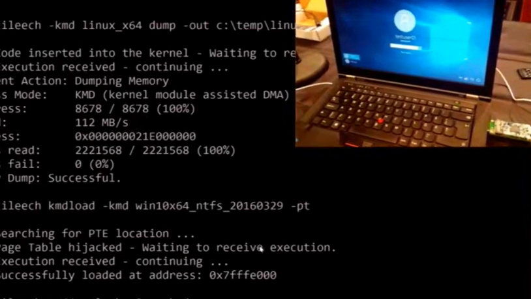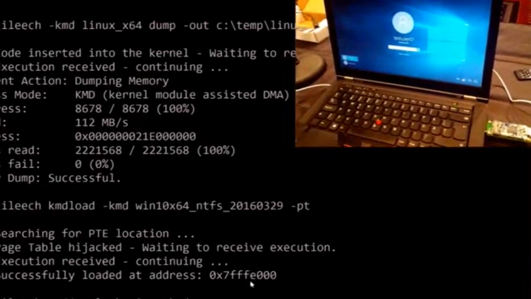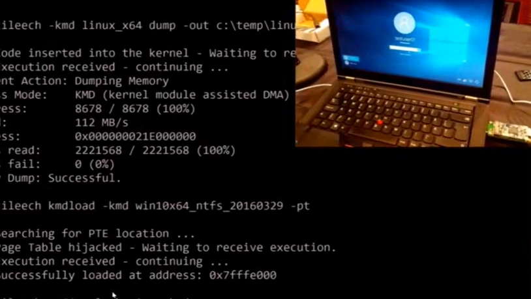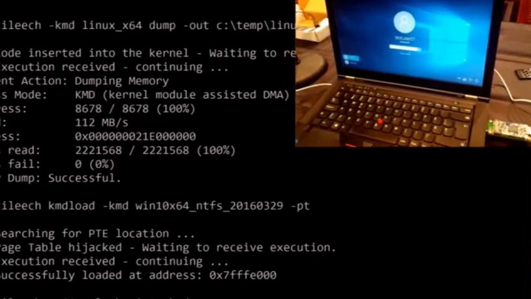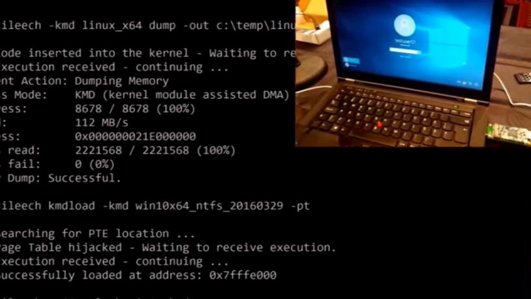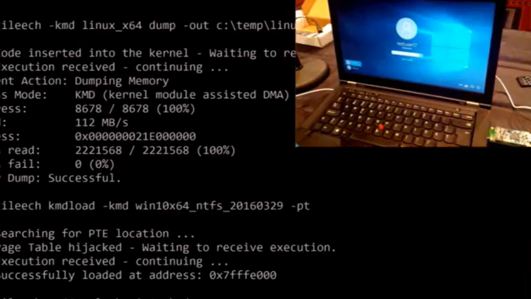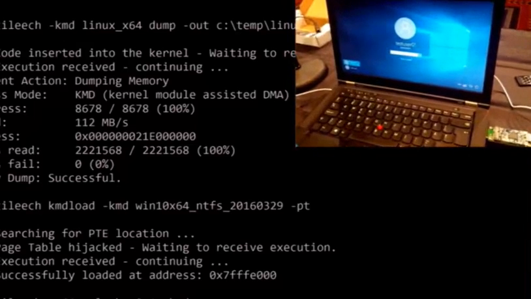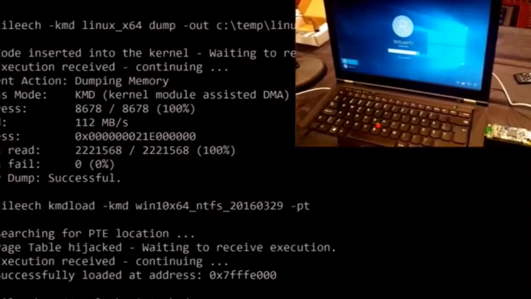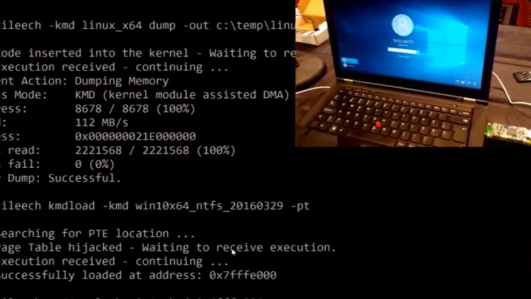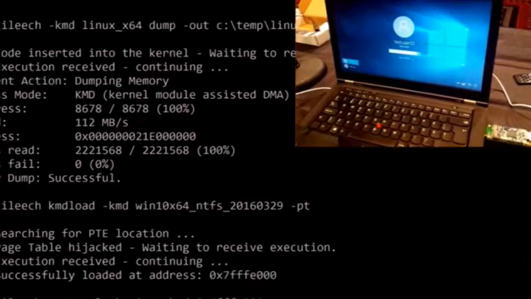In order to do this, we need to specify that we are going to use the unlock implant. It works in a similar way to Inception, but this is all done in kernel code because we are inserting this kernel module into the target system. And in order to insert it, we also need to specify the memory address we just received here. So let's do that.